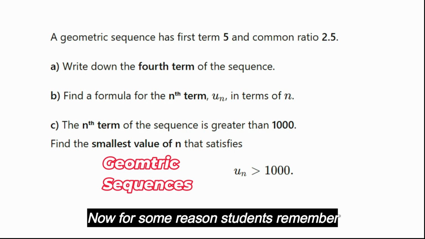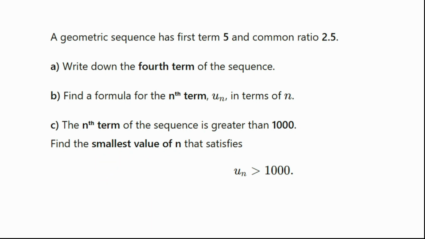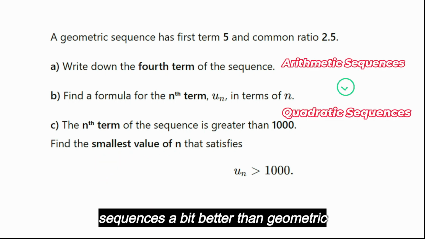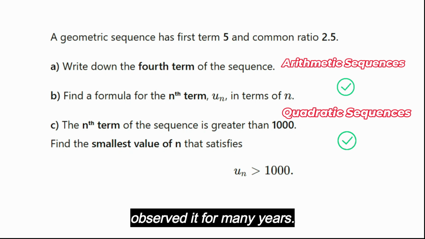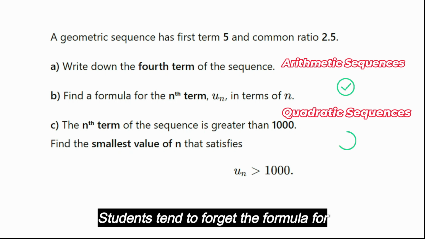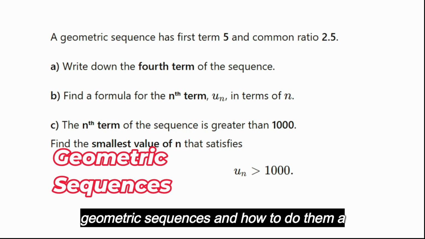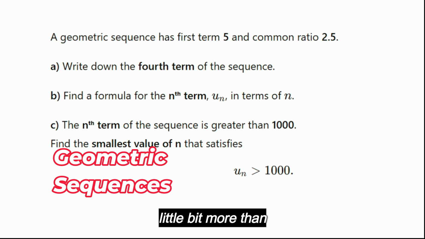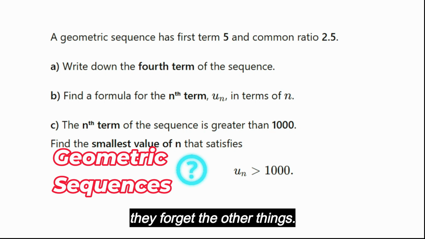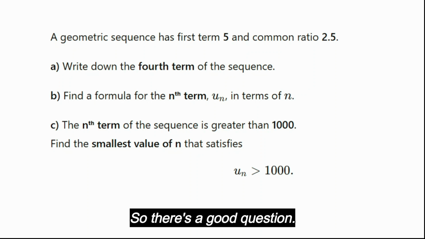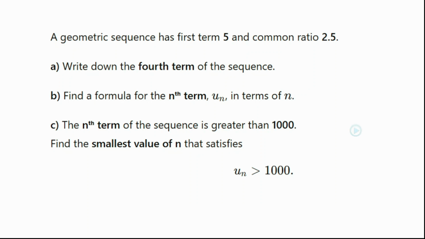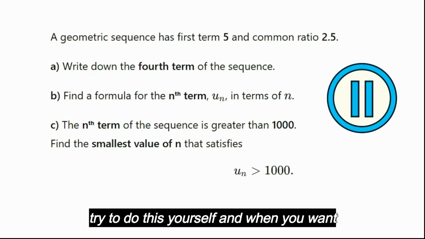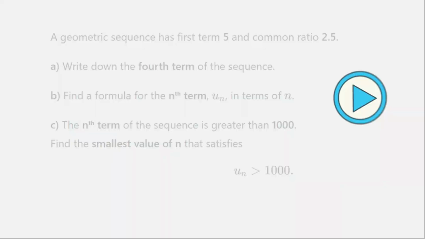Now for some reason, students remember arithmetic sequences and quadratic sequences a bit better than geometric sequences. I've observed it for many years. Students tend to forget the formula for geometric sequences and how to do them a little bit more than they forget the other things. So this is a good question. Please pause the video and try to do this yourself. And when you want to check the answers, press play.